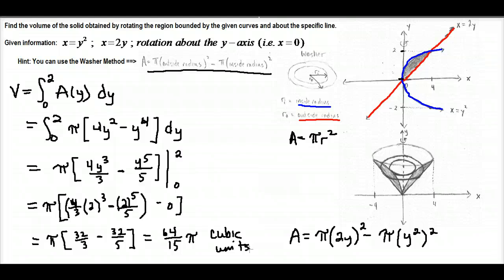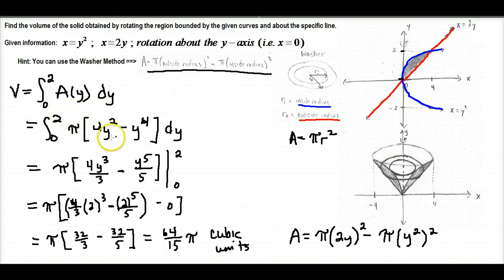And basically what that is, we use the washer method to say, hey, we're going to take two discs and take the difference in between them, where one has a larger radius and another one has a smaller radius, and use it as our area. And so imagine that we're going to take infinitely thin wafers here, starting from when y is 0 all the way up to when y is 2, and stack them up in this shape here, and then add up all the areas. And if we add up all the areas, then we can figure out what the volume is. And so that's what this particular expression here represents.